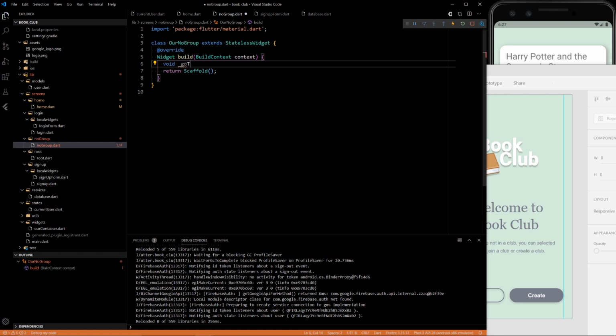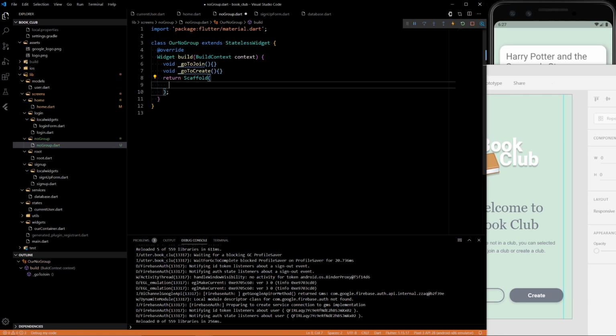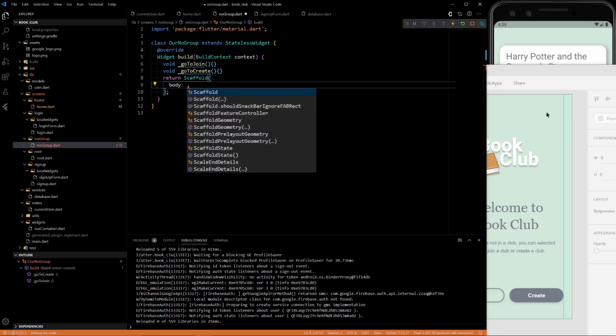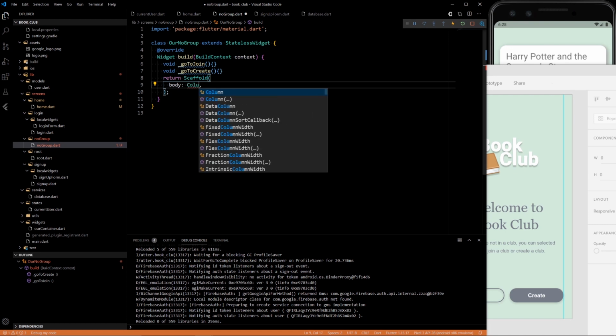So go to join, and then go to create. So inside a scaffold, once again, we don't need any app bar up here. And we're just going to have a column of things.